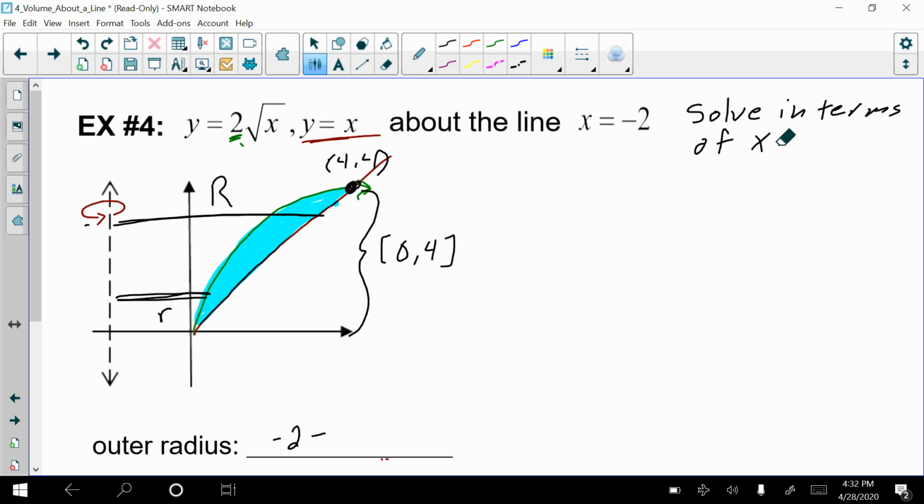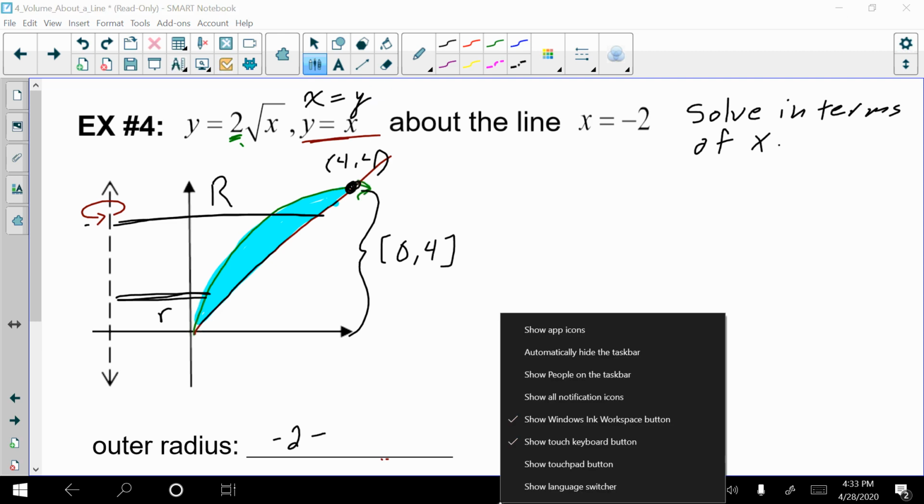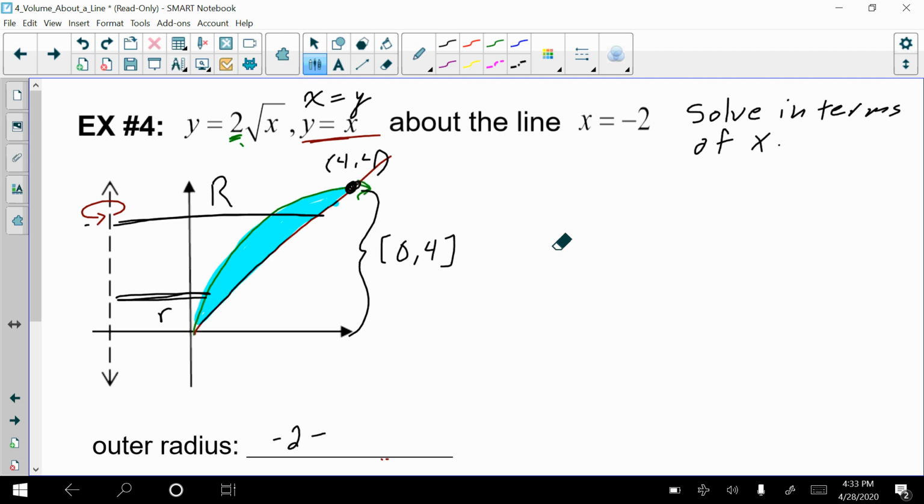Now, in this case, we don't really have to do much with the linear parent function, because this is still just going to be x is equal to y. We don't really have to do anything with that there. But when I solve the square root function in terms of x, and I keep hitting something on my monitor, here we're going to say x will be equal to 1/4 square root of y.